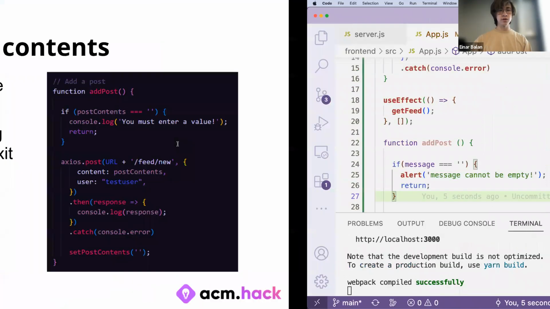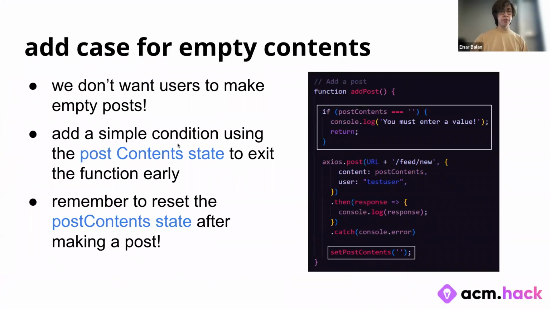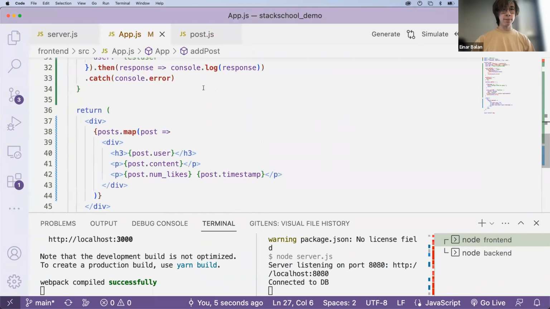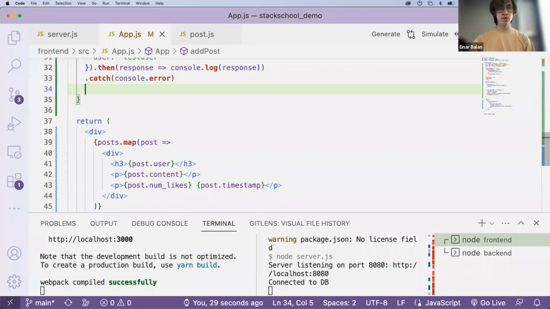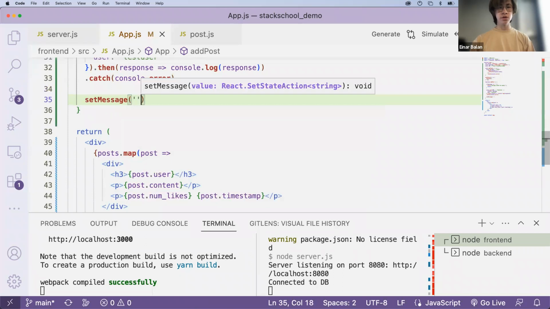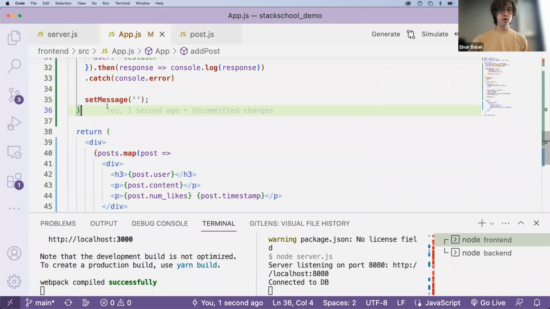And back to the slides, switching a lot. We also want to remember to reset our post content state, or our message state, right? After a user posts a message, we don't want it to append to the end of the message and make a giant message. We want to reset what the message is. So we'll use our setter, set message to an empty string. And right now, this should all work. It shouldn't show anything on your actual React app in localhost on your browser, because we haven't implemented the JSX or the actual user interface.